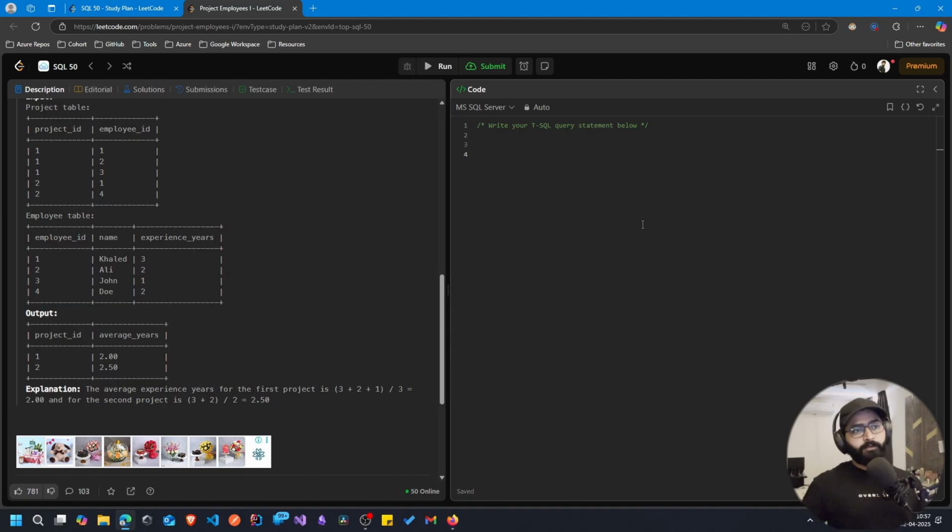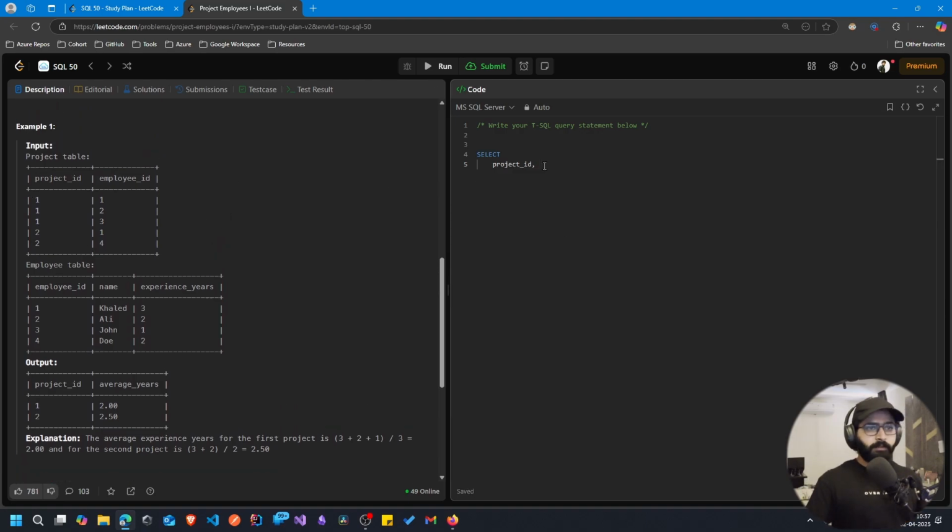So how can we approach this problem? We have to select the project ID, and this will be coming from here.